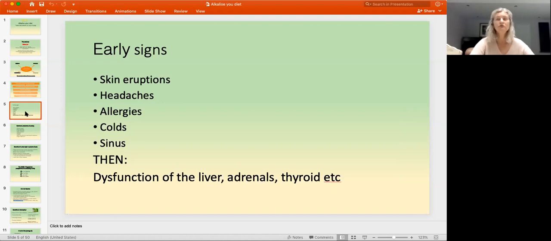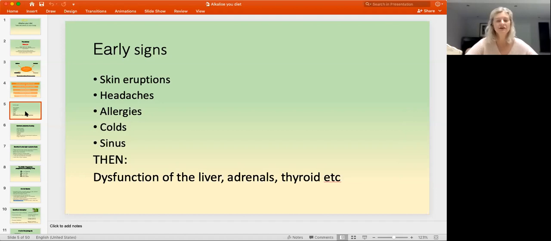We might get more colds and more sore throats, we might have sinus issues. It's not normal. Let's say somebody might come to me and say they've got a constant nasal drip, but they just live with it. But that's not right. These are early signs that we need to ask what's going on. And to me, one of the best ways to start is to look at what you're eating and drinking, because we are what we eat and what we drink. It's such an important part of our health. If we don't recognize these early signs and do something about them, they can then lead to dysfunction of organs.